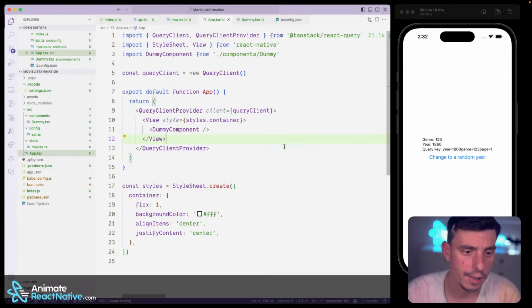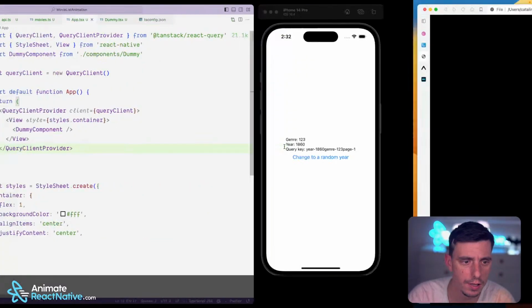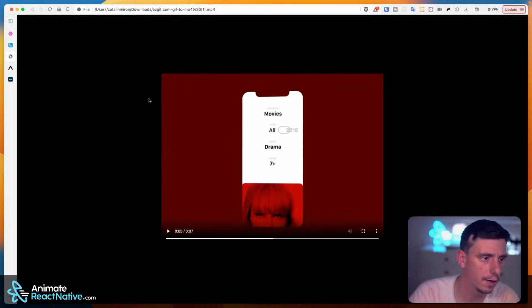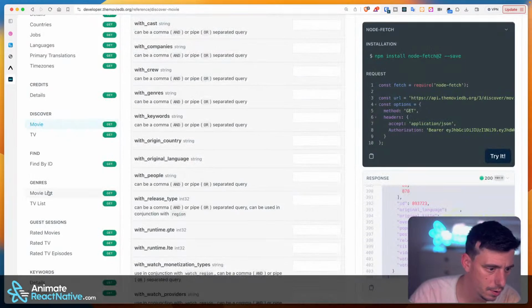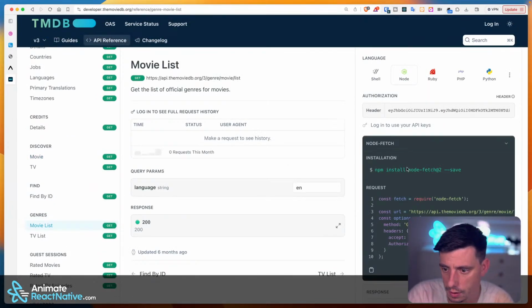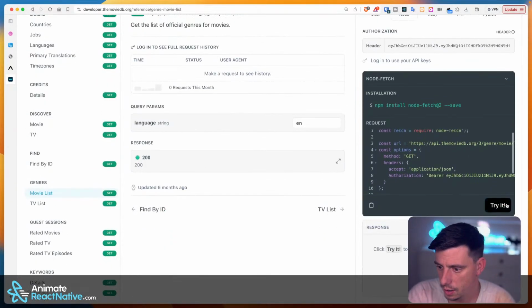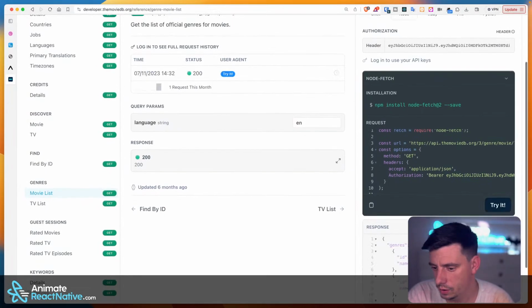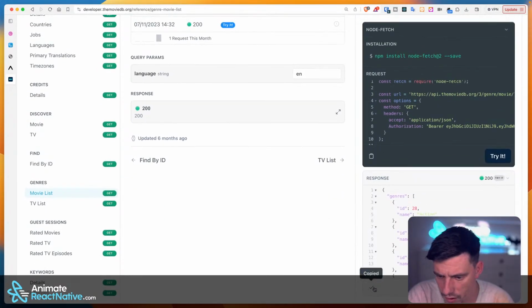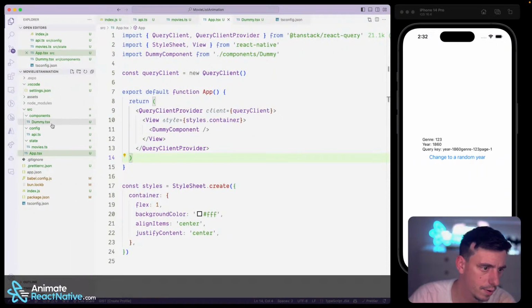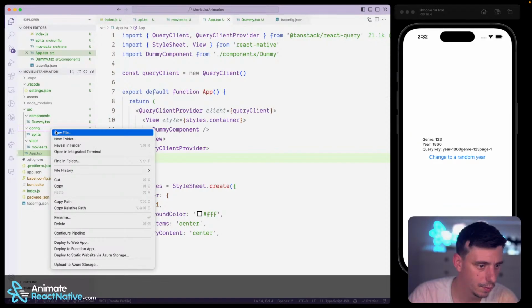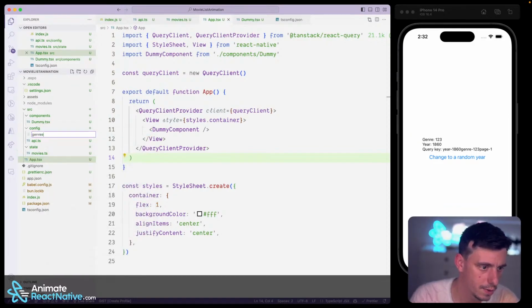So yeah, let's see. Actually, there is one thing here in the movie genre. Yeah, let's get the genres. I'm not going to do a request just for it. So I can also create here genres.